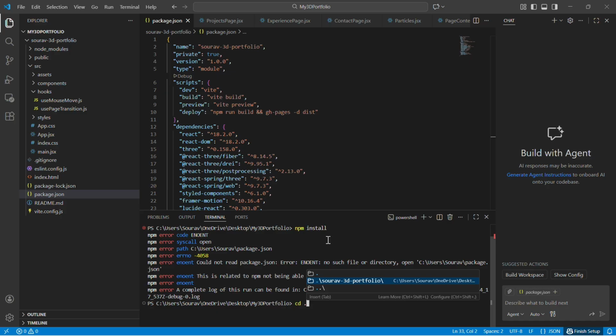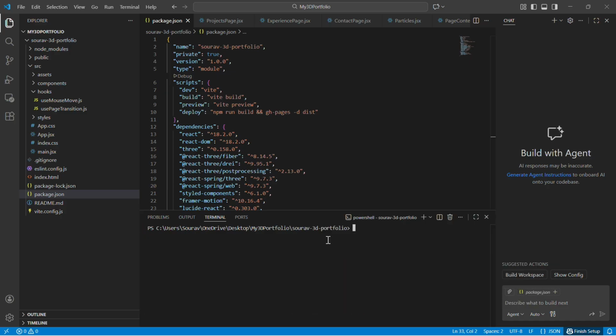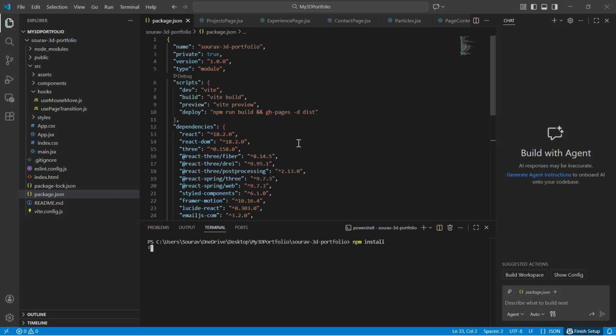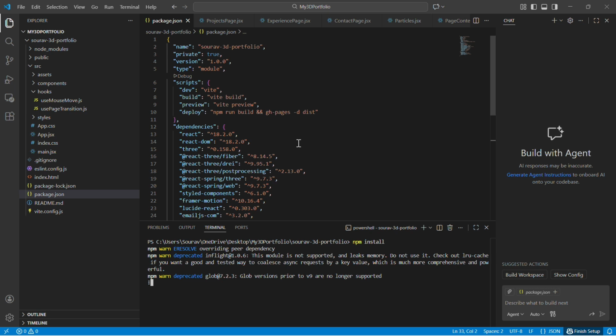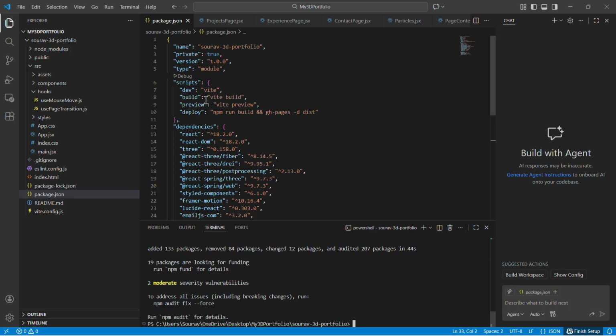Okay, so I'm not inside the folder. So you can see we have dev here, but no start here. No problem. We will call dev.